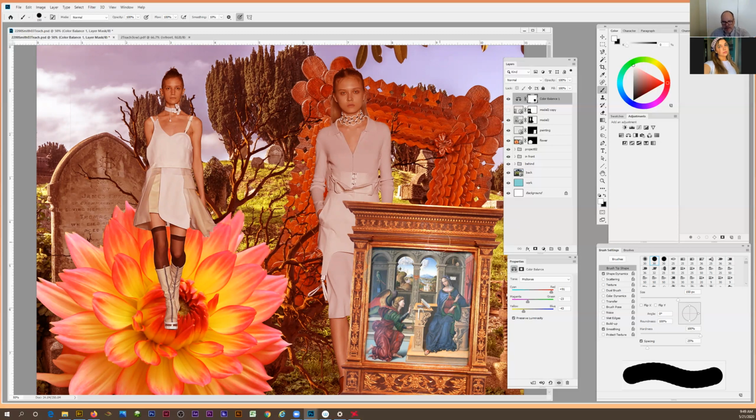Here, I'm gonna get white. Let me see if I can fix this. For your information, you can paint a straight line. Because see, I went outside that straight line, it's hard to see on your screen. If I click a spot here and hold shift and click a spot here, it'll paint a straight line in between. We don't do a lot of painting in this class, but that's how you paint a straight line. You click a spot, hold shift, click another spot, and it'll paint a straight line. It's very subtle. But anyways, that's it. Okay, so that's an adjustment layer.